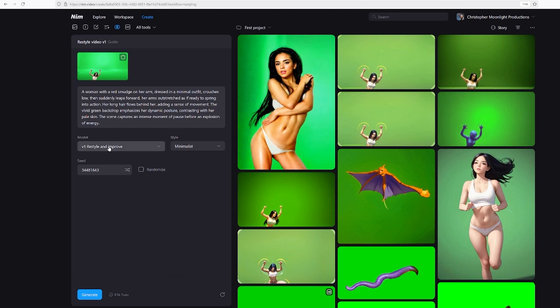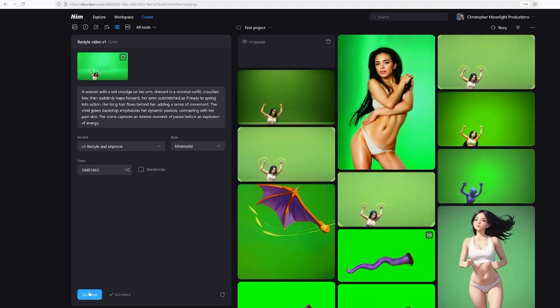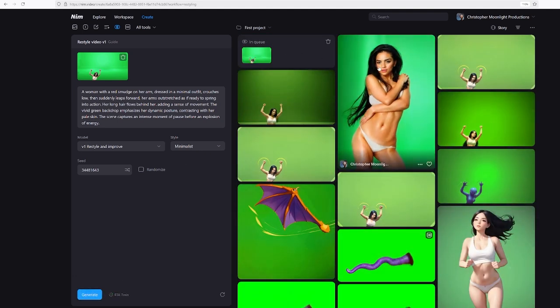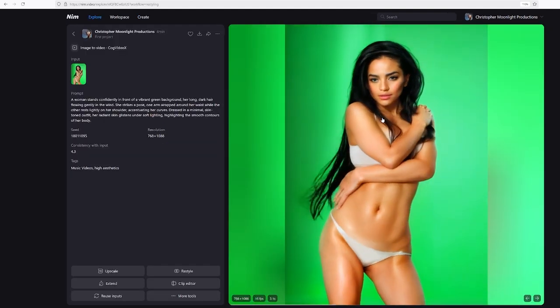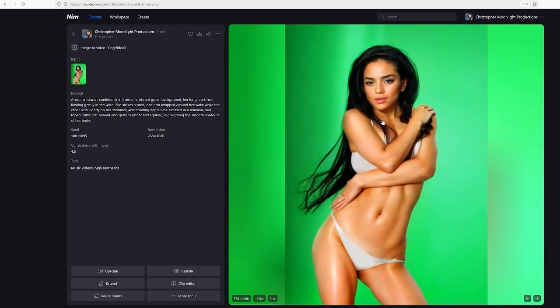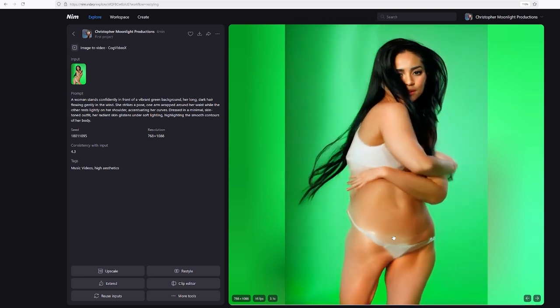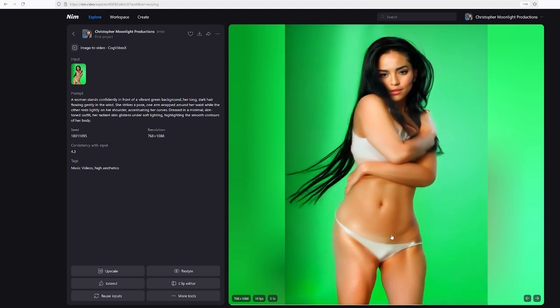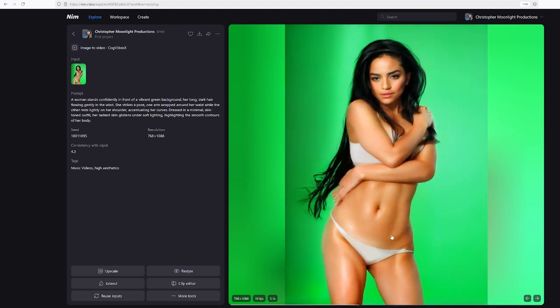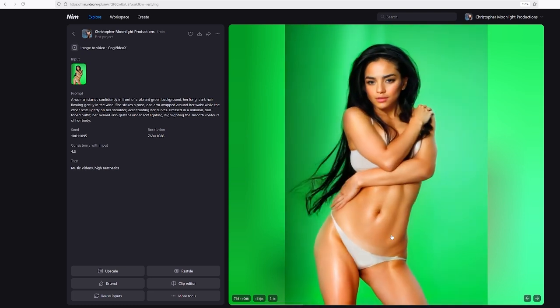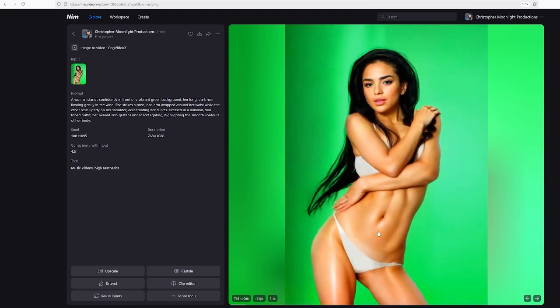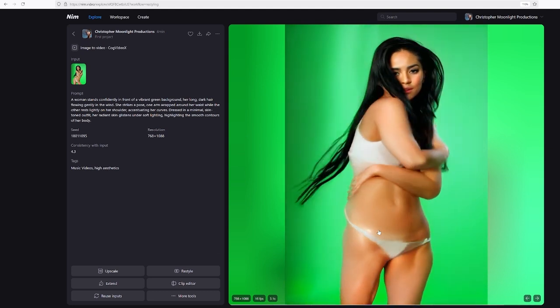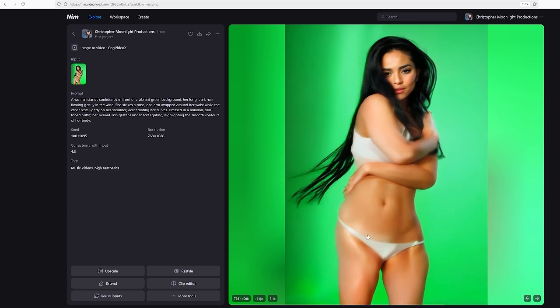I'm just going to stay with restyle and improve. And let's hit generate, and it's going to put it into the queue. Meanwhile, let's see what Nim did with our video. It looks pretty good for the first part, but then it kind of turns to mush, which a lot of AIs are going to do. So you really need to think in terms of these clips. Either you do a bunch of generations and they work out, or you do a generation that has some frames that are usable and some frames that aren't. So you just edit around the ones that aren't.